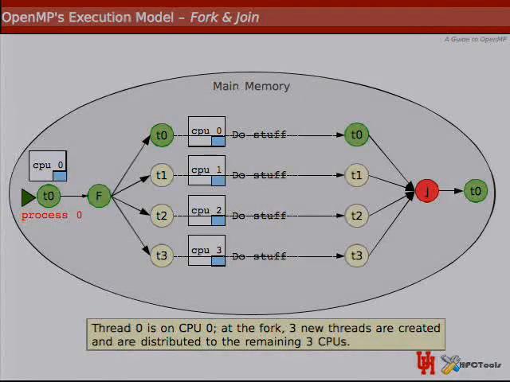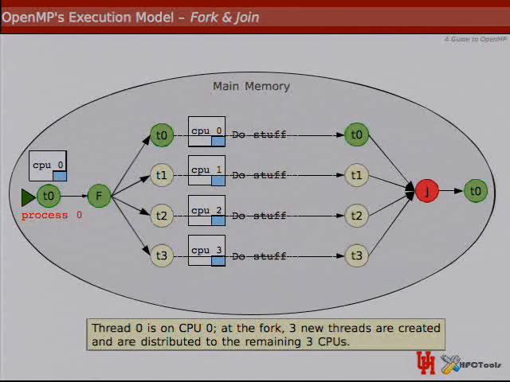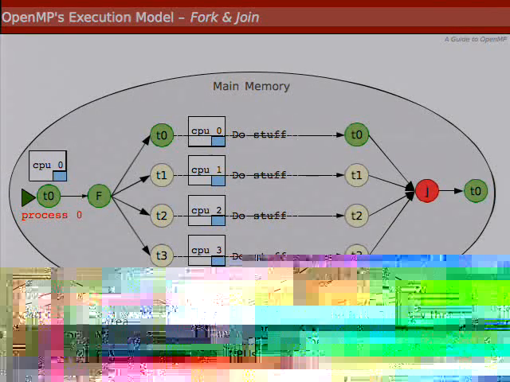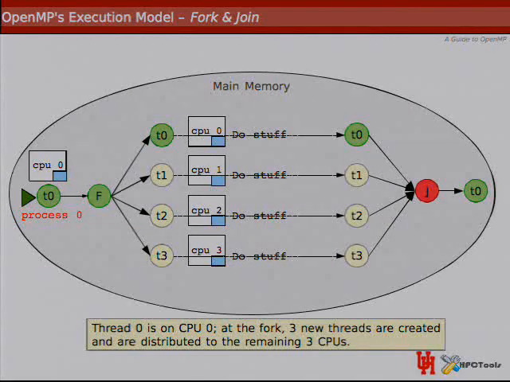Assuming that you have a shared memory system with a bunch of CPUs, you can think of an OpenMP program as having a single process and a bunch of threads. And those threads, again, will share memory. So they're all using the same address space. They can use the shared memory to, in fact, collaborate to do their job.